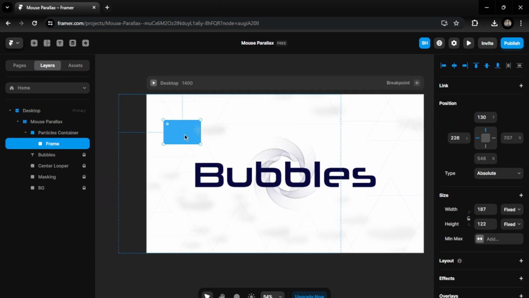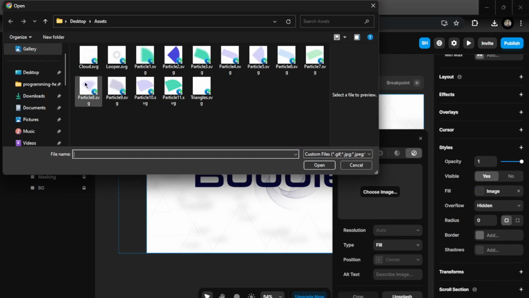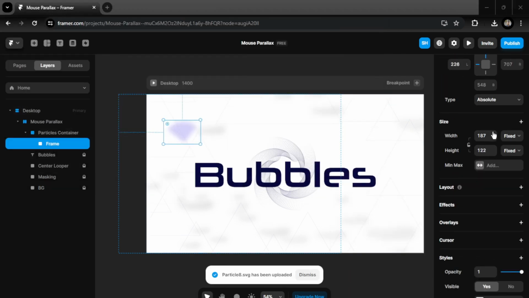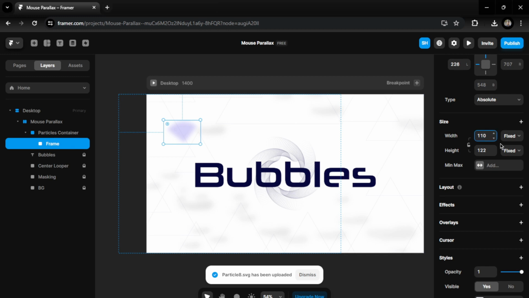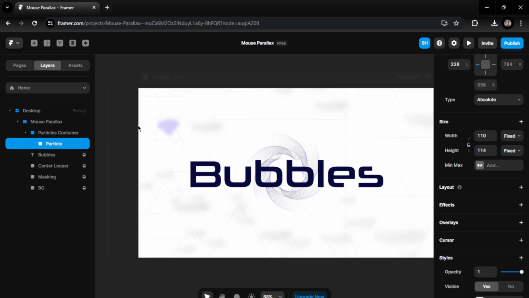Now we are going to place some particle sprites in it kind of randomly and adjust the height and width accordingly. Let's rename the frame to particle and begin placing the rest of them.